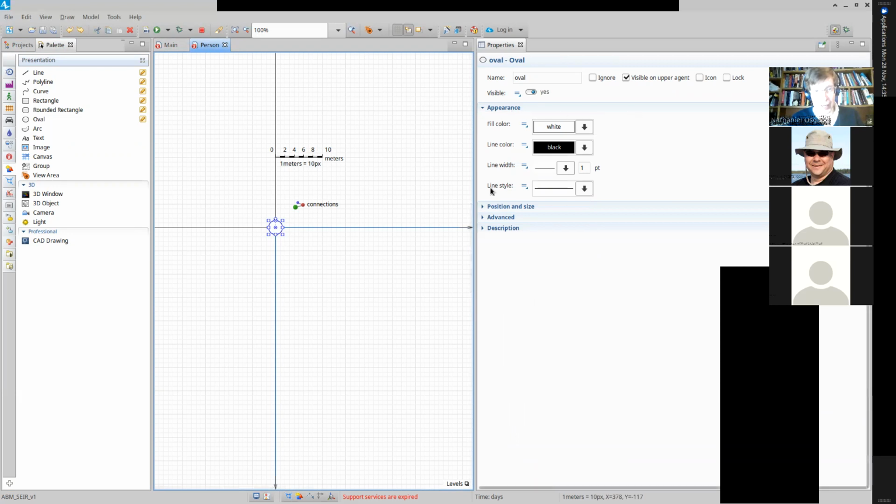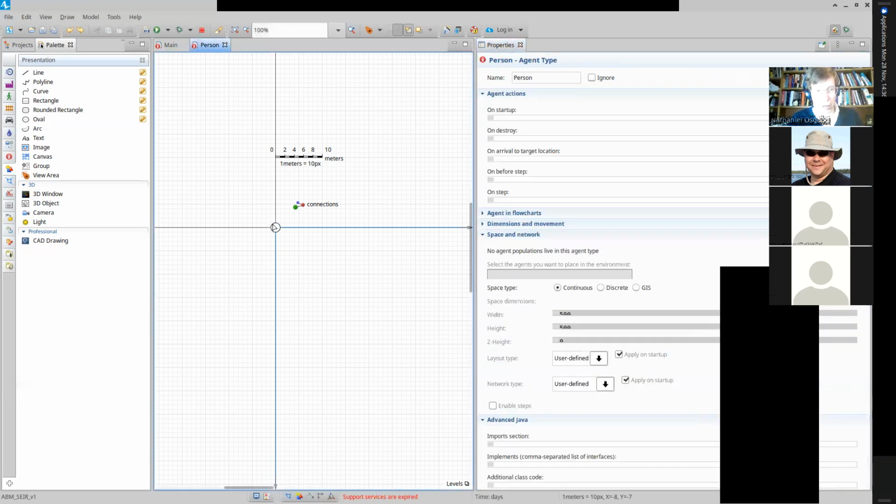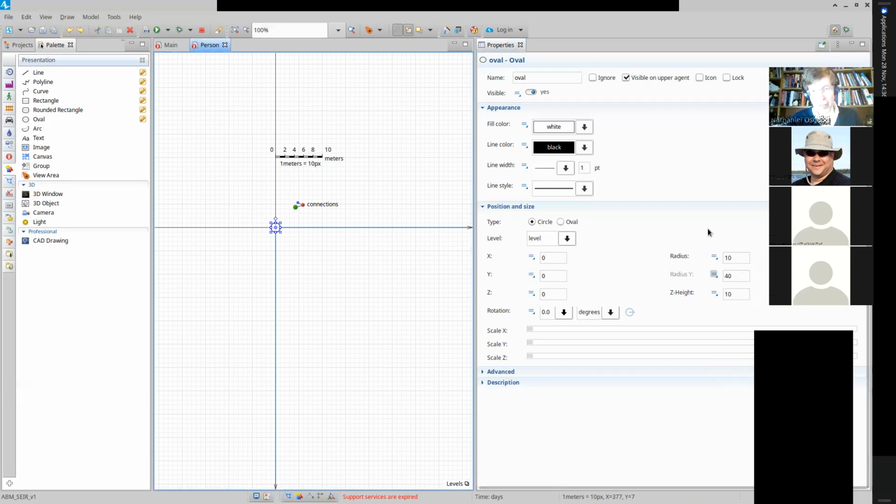By clicking on it, I can go over here in properties because I've selected it. I can go in properties and I can fiddle with things here. For example, I can select it and I could say I want it to be a radius of, let's say, 5, or I want it to be a radius of 10, right? And I could also even position it through that. So in general, we have the option of manipulating many things visually, but we also have the option of manipulating them through this properties window, okay?